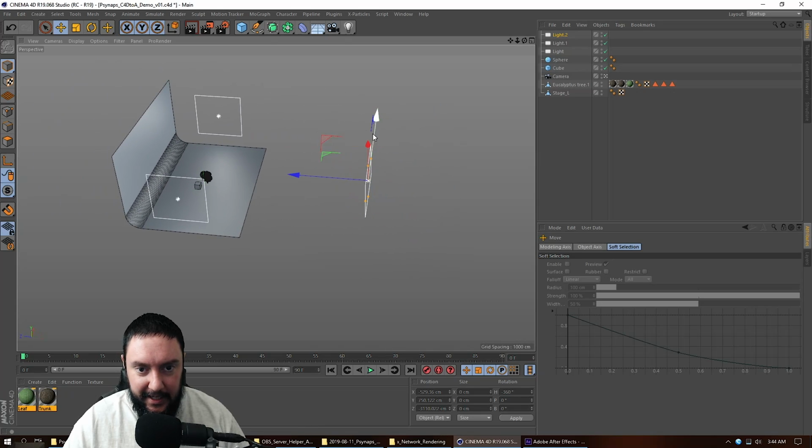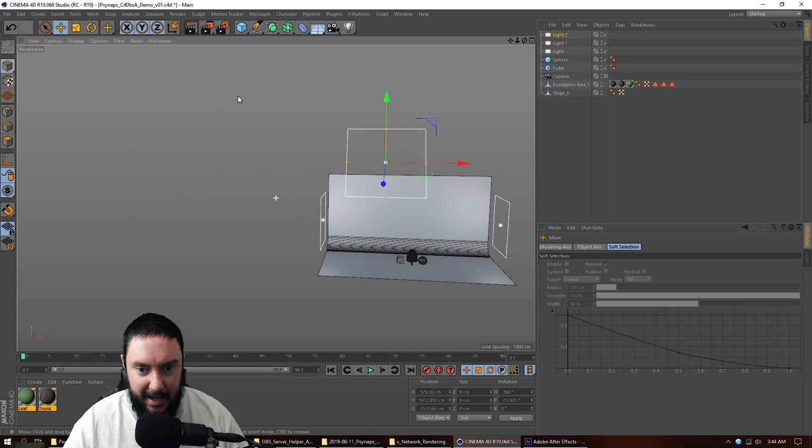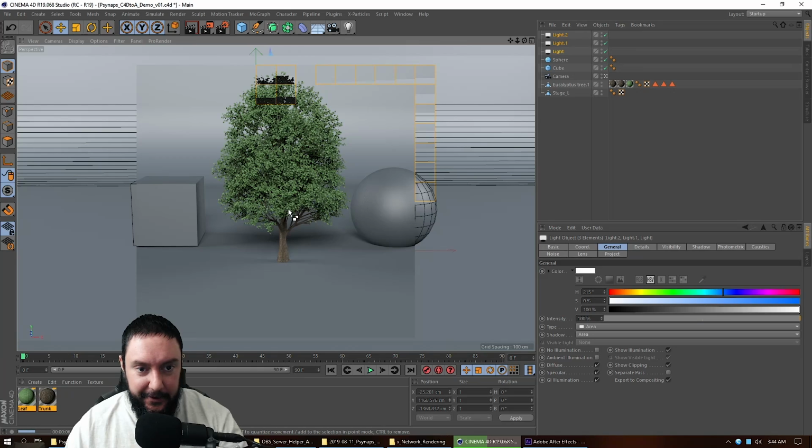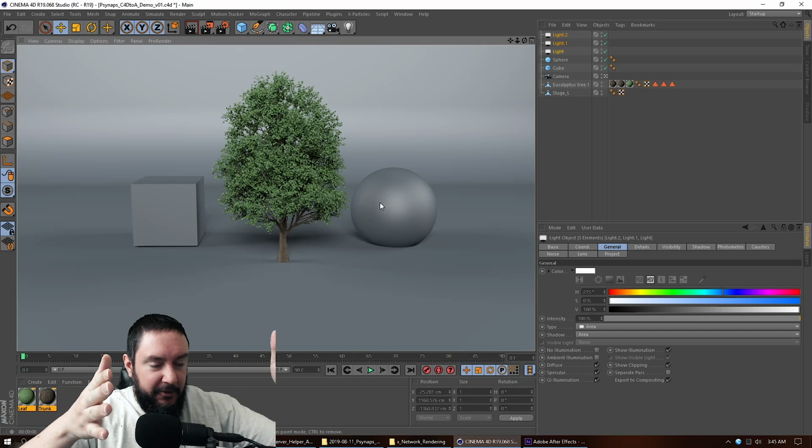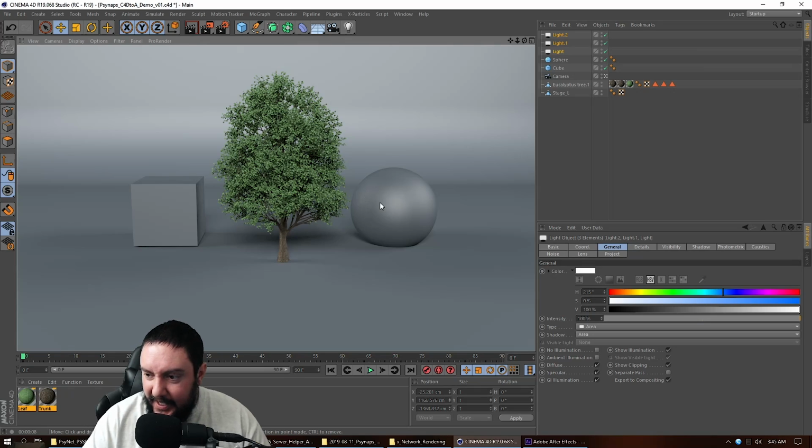Then I hold down Shift to get it to kind of snap into place. And now it's looking a lot better. This is the standard render engine, nothing fancy at all. Say we have those lights coming from each side and then one from the top. So we're building a scene here.